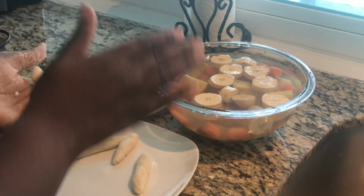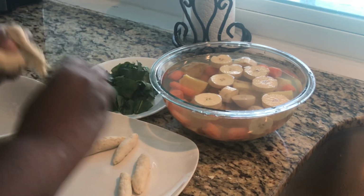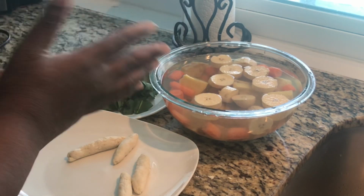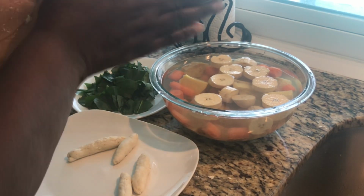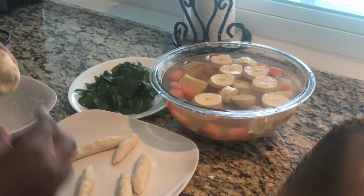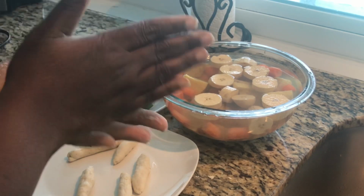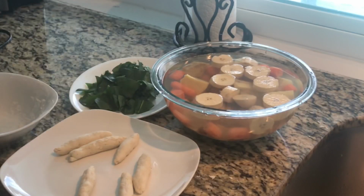Okay? See? And if you want, you can also make them round. I mean, the sky's the limit. You can go ahead and go like this and make you some round dumplings and then smash it and then make it, you know, it's up to you. There's no limit to how you want to shape your dumplings. But I personally like them like this. And like I said, I do not like them too fat and too long. I like them just right. Everything nicely proportioned. All right, guys, I'm going to come back and show you what I do next.